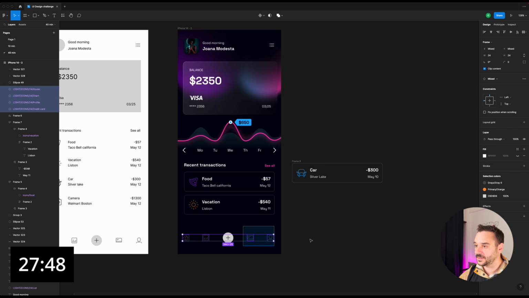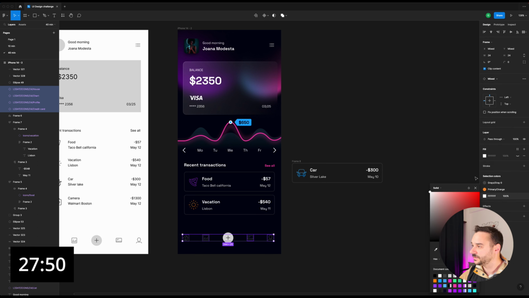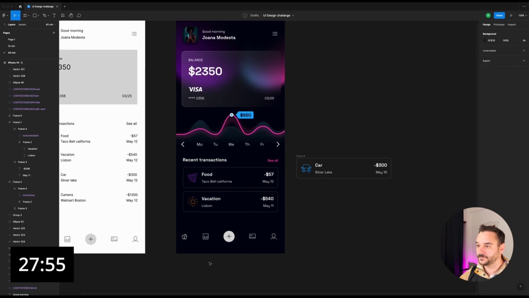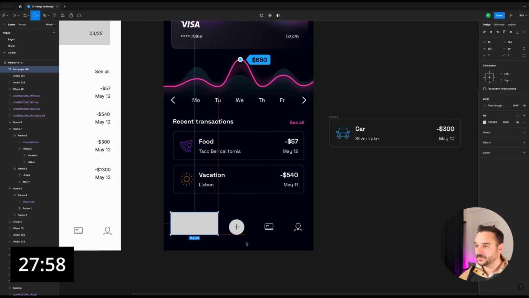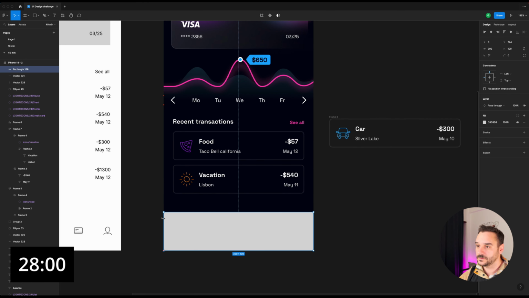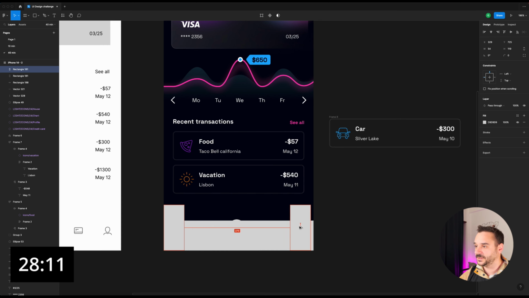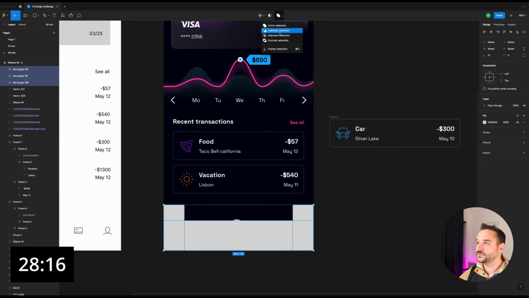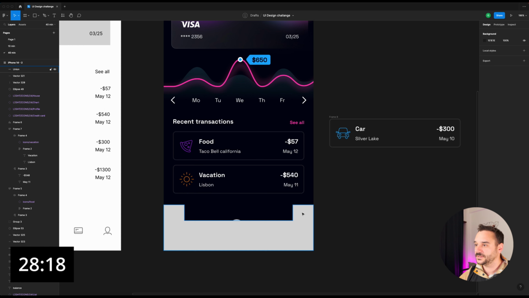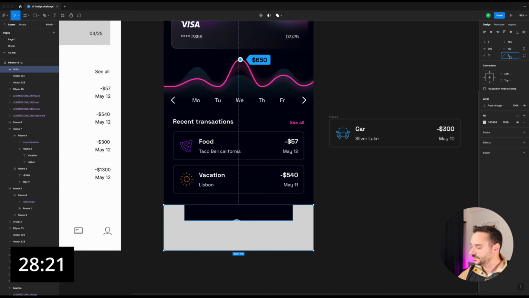I make the icons colors white so we can see what's happening. And for the background, I'm creating a rectangle. And duplicating it and creating another one. Duplicate this back to the right side. And I'm just going to union selection this, and I want to add a pretty high corner radius, maybe 24.